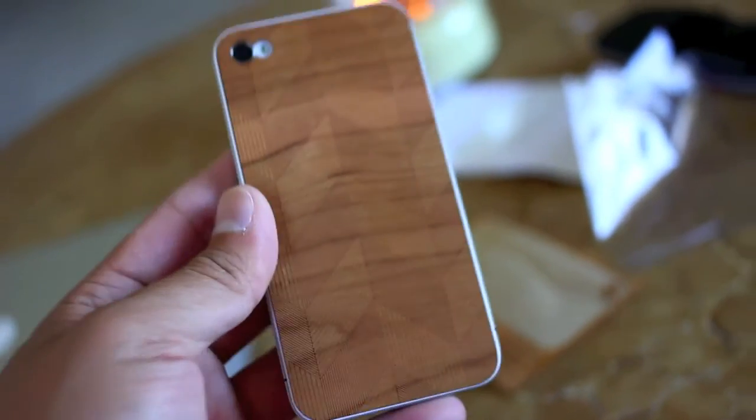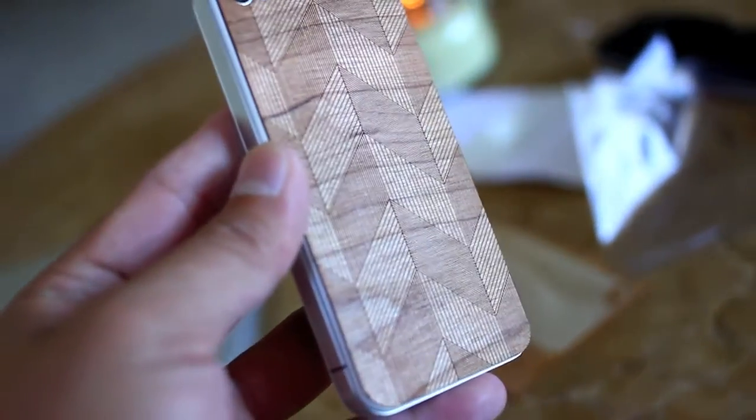This is the cleanest thing that I can ever put on my iPhone. I'm going to keep it on there for an incredibly long time.